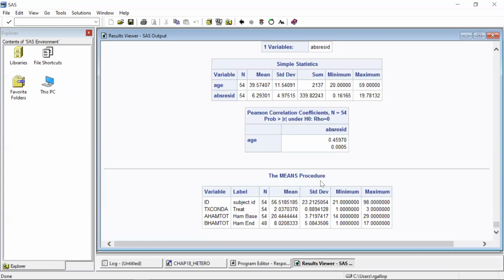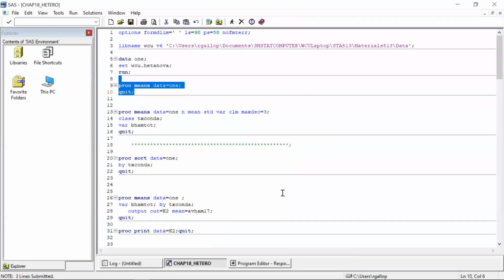In this case, we're looking at the endpoint Hamilton. So we have 48, as 6 of the people dropped out. These are 54 initial, 48 completers who have a history of a parent who was involved in a depression trial previously. So it's like a family history of depression that we're looking at. We're looking to see whether or not the treatments are effective in treating these individuals with a history of depression in the family by one of their parents.